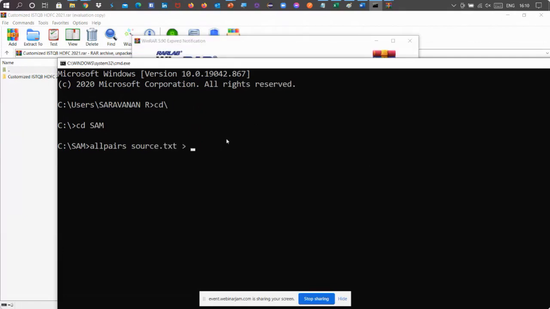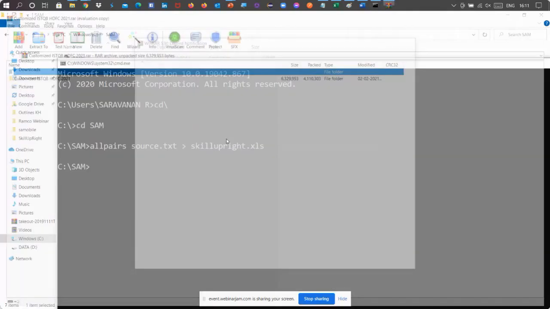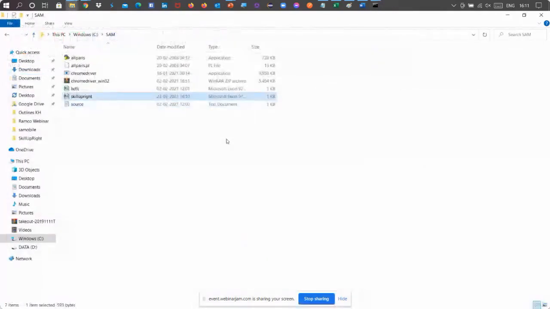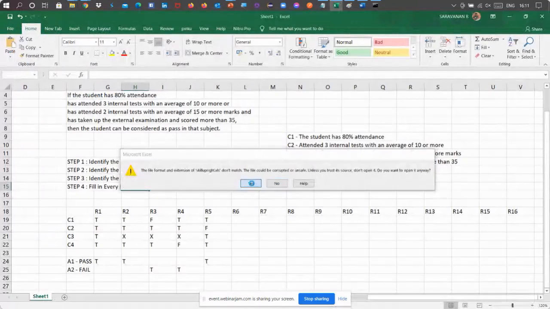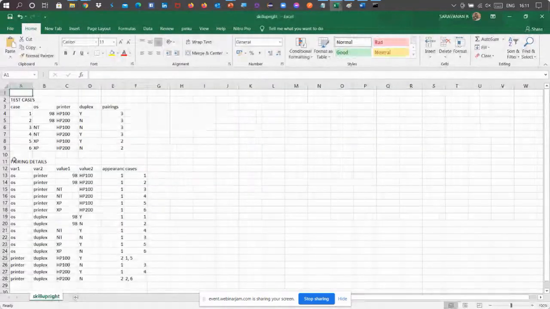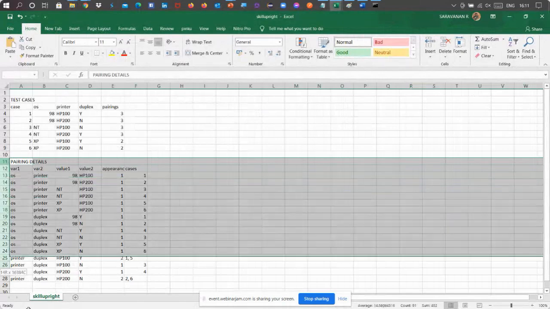greater than symbol, let's say SkillUpRight.xls. That's it. Now if you go to that location, you will see the Excel sheet. Just open the Excel sheet, and we have something called pairing details at the bottom.